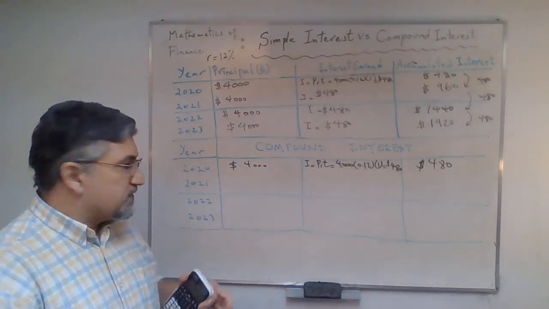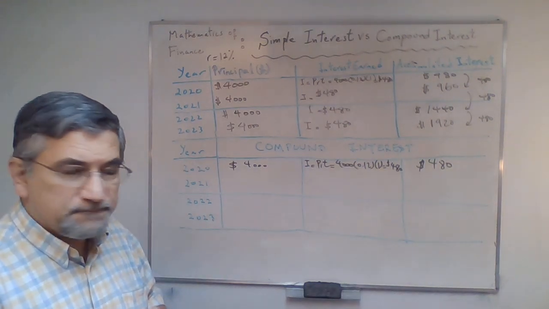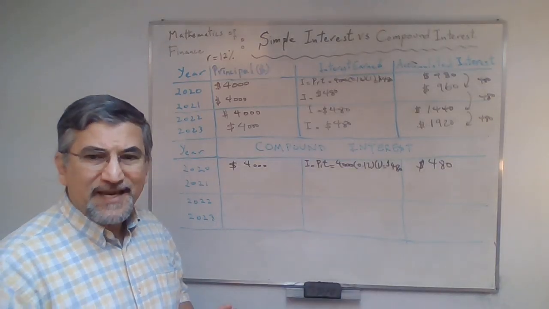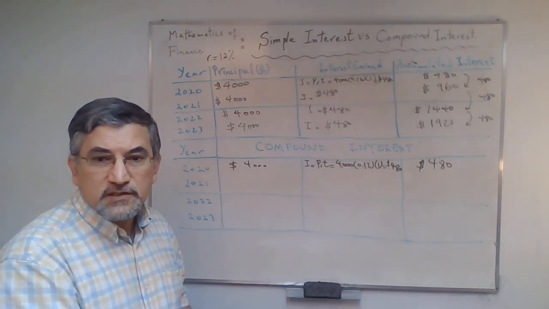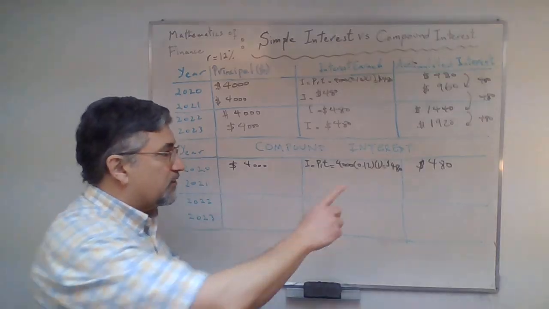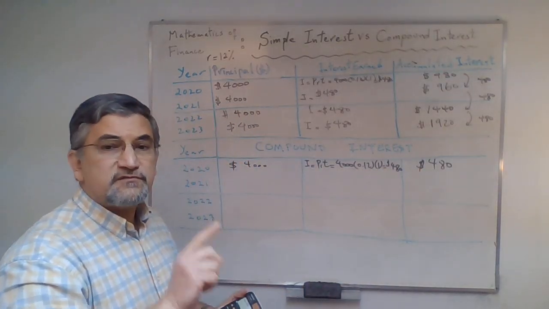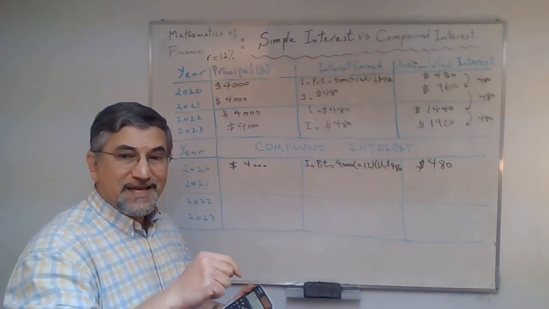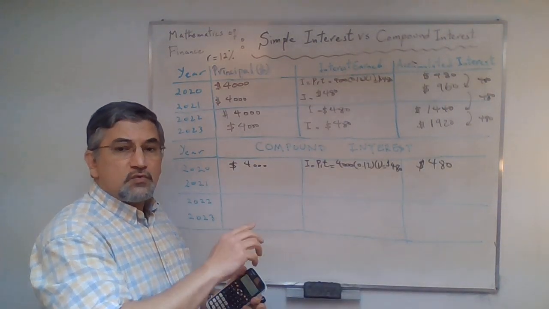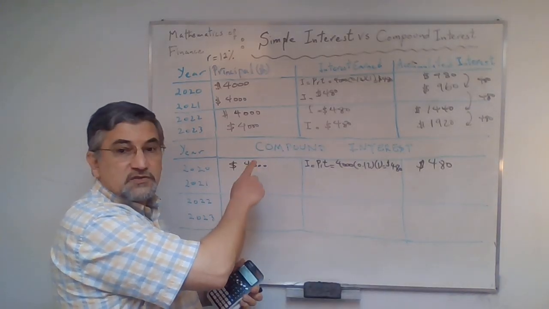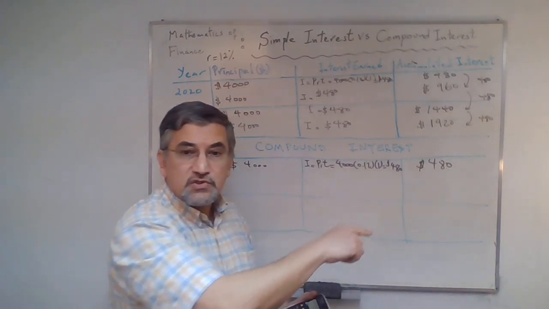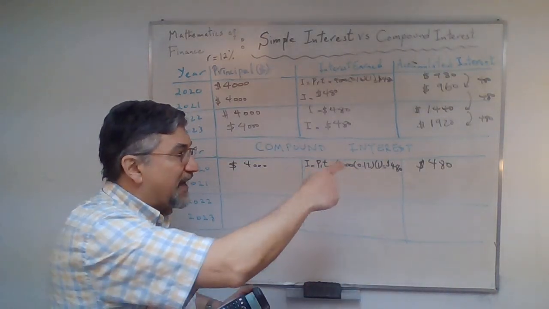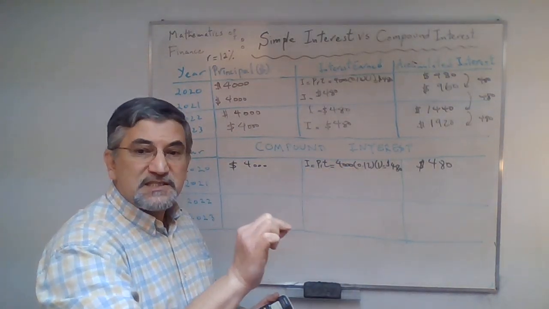Okay. Now, the thing is that the second year, 2021, at the beginning of the second year, how much money do you actually have in your account? Well, you had $4,000. That money didn't go anywhere. But now, watch this. You have earned another $480. So right now, in your bank account, on the first day of the second year, you not only have the principal of $4,000, but also you have an interest of $480. You didn't put that money in your pocket and walk away. That money still stays in the account.